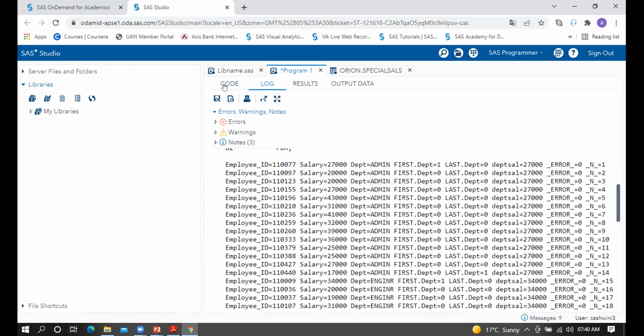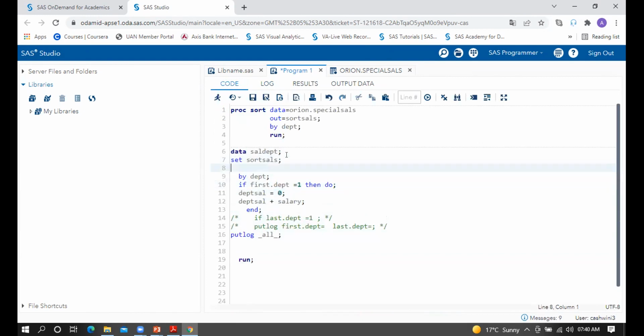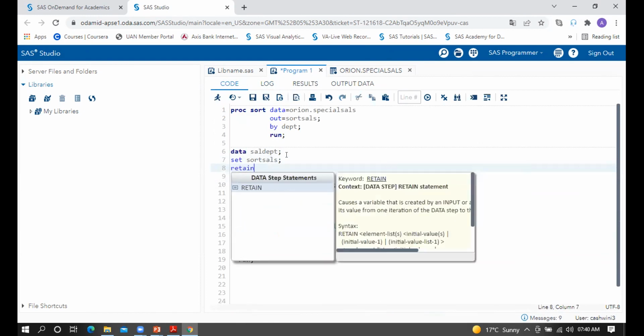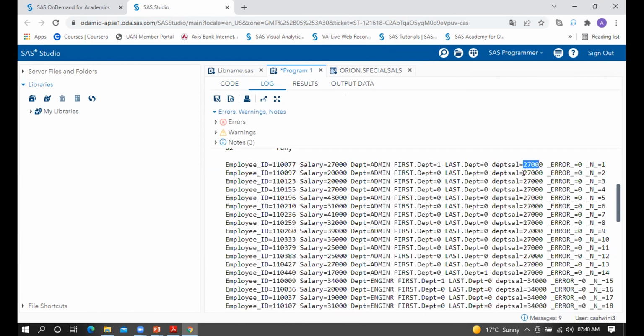Because every time your data step is processing, your new variable is getting initialized, but its values are not getting retained. So you have to make use of a retain statement.